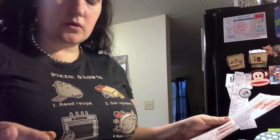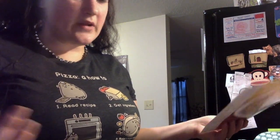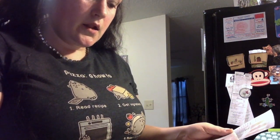and season with salt. That's the cool thing about it. You don't have to add the salt. You don't have to add the pepper if you don't want to. You can do you. So I'm not going to add the salt. But let's see. And slice steak against the grain, season with salt, and arrange on top of hash.